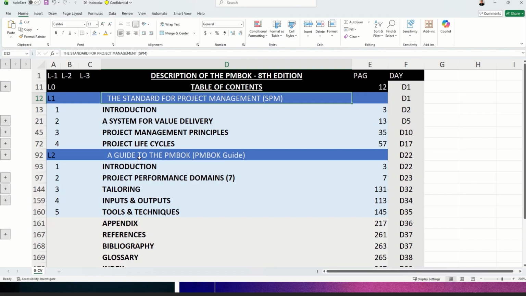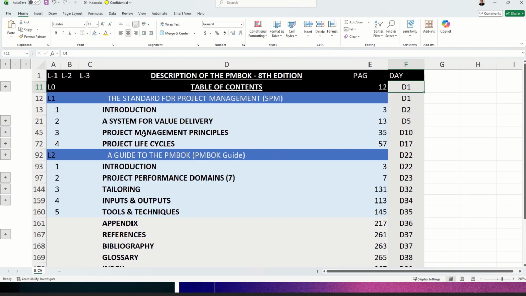I will share this spreadsheet where you can find all the topics, and I scheduled it in around 40 days so that you can complete all this information with me, because I will share all this information through my social network so you can review it with more time.